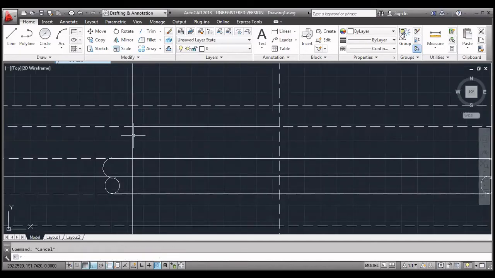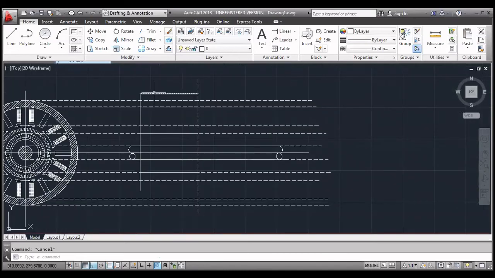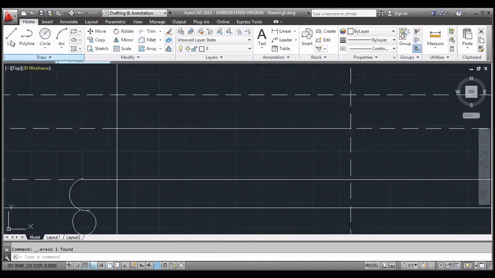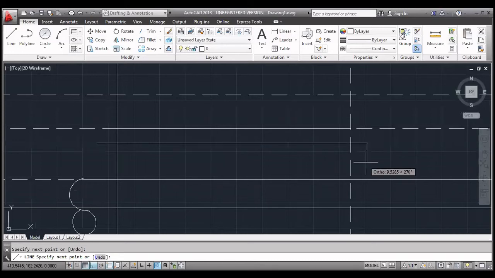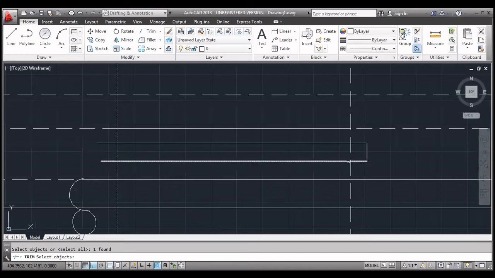It is not taking the line. It's going up because of O snap. This problem comes. So what I'll do, I'll draw lines like this. No problem. Since I'll trim this part. I'll trim this part. That's fine.